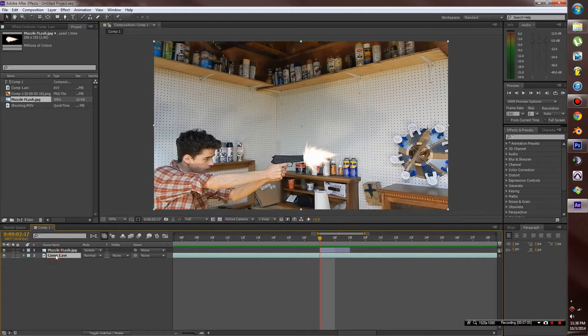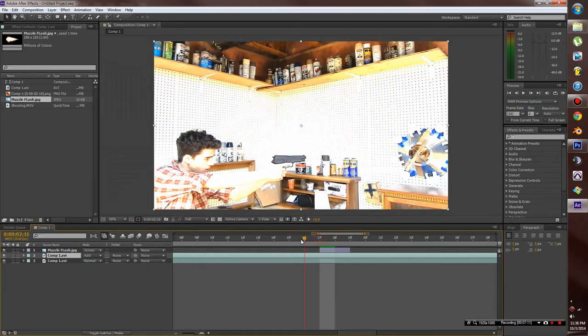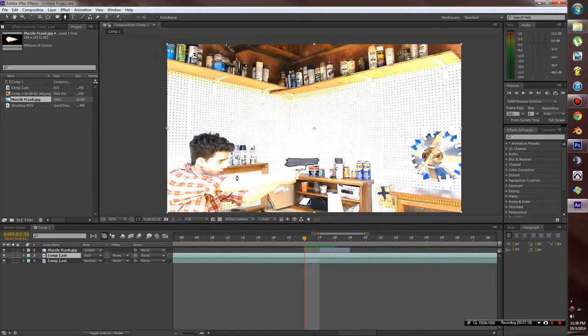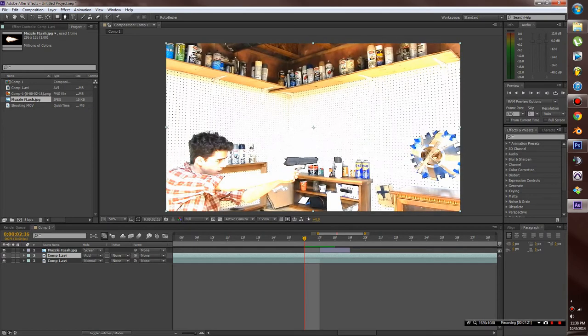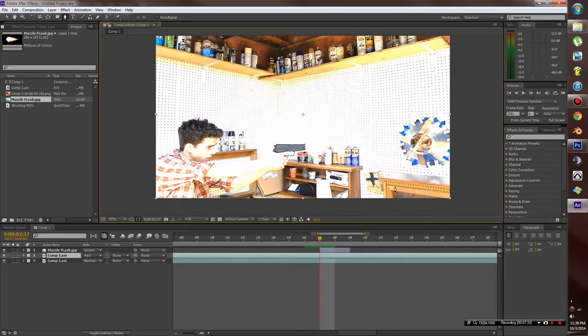So what I'm going to do is copy and paste this original composition layer, and I'm going to make sure it's on add. And as you can see, that really brightens up the entire area. Then what I'm going to do is use my pen tool to basically create a mask of where the light would hit. So the way I like to imagine it is like a tiny little sun is floating outside of your gun, which is where the light source would come from.